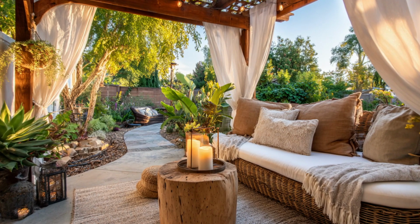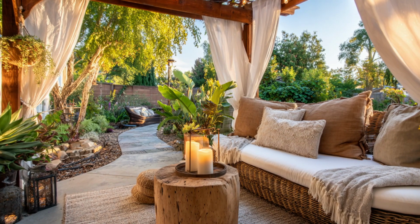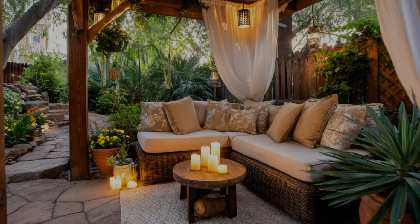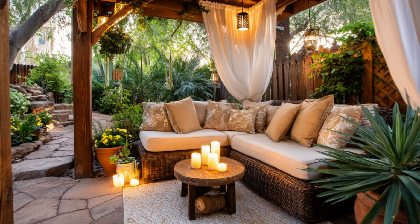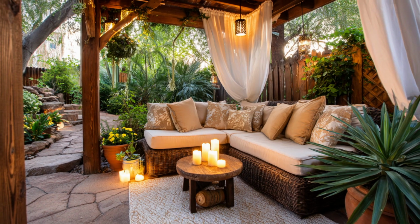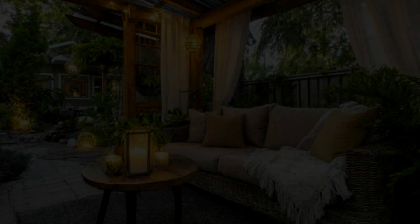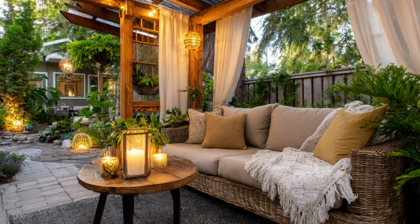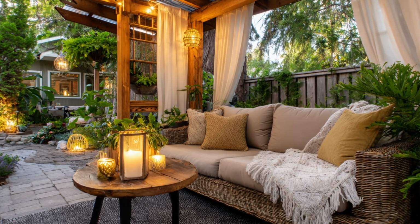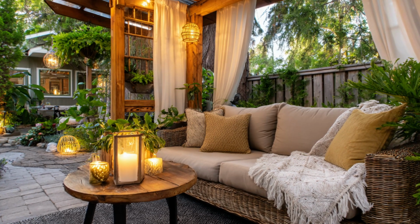Combine farmhouse details like mason jar lights or lanterns with Mediterranean touches, such as Moroccan-style cutout lamps. To make a small space feel magical, vary the height and intensity of your lights. Place string lights above eye level, while smaller glowing elements stay low and subtle. Adding a light under a bench or inside a plant pot creates unexpected depth. The goal is to softly illuminate without overpowering, creating a gentle, dreamy vibe that invites long conversations and quiet moments under the stars.